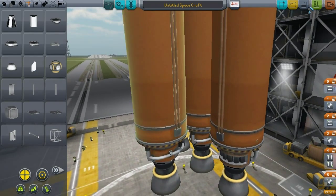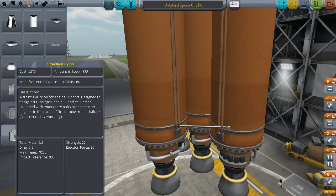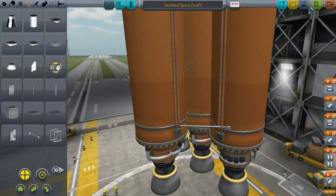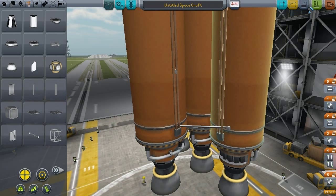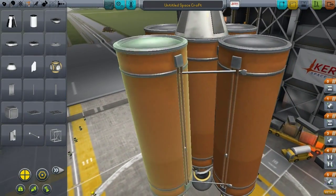That should be building symmetrically anyway, so can I build that, please? Yep, there we go. And then in the middle we'll have another one as well. So we'll have one connecting to there. Oh god, I broke it. And I'll have one connected from there to there again. You can't see them, but they're there. They're just going through the core of the actual ship.